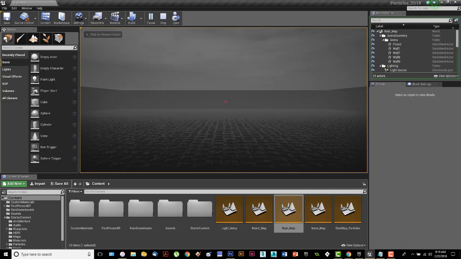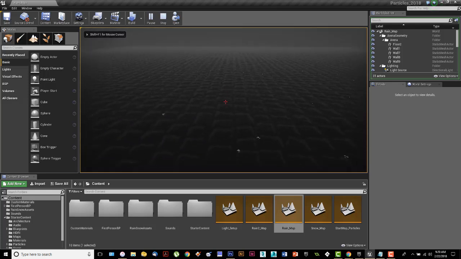And it's got the sound of rain coming down. And we also have flashing lights and some thunder sounds added to it. And if you look closely at it, you'll see little raindrops come by the camera. And if you look down on the ground, you'll see that there are little splashes appearing on the ground. And we're going to show you how to do both of those.